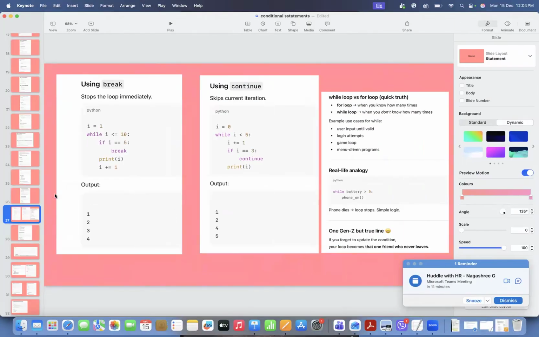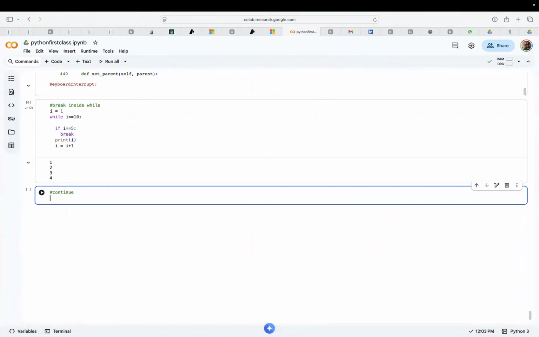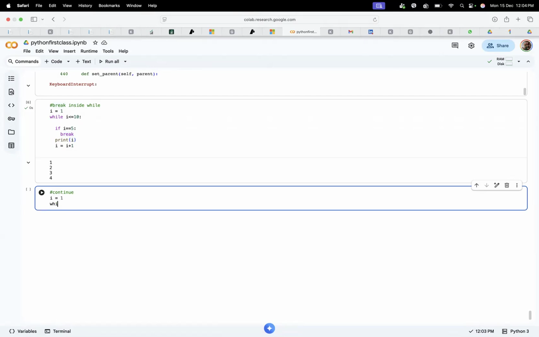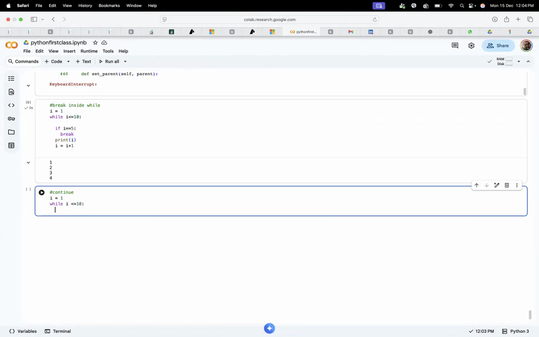So that is one thing. And using continue also we can try. Using continue, I want to skip an iteration.